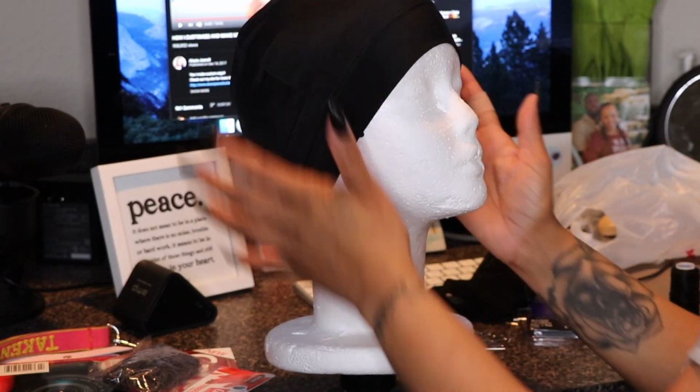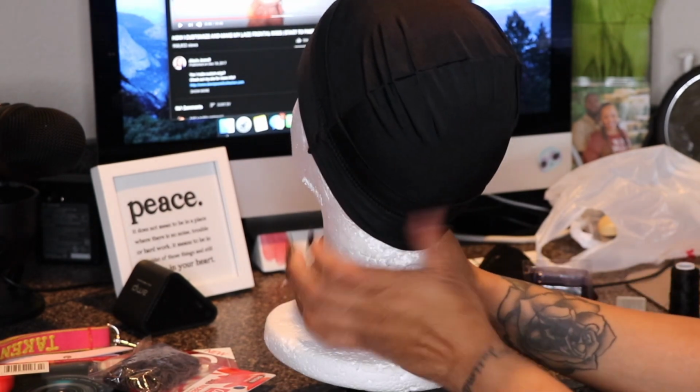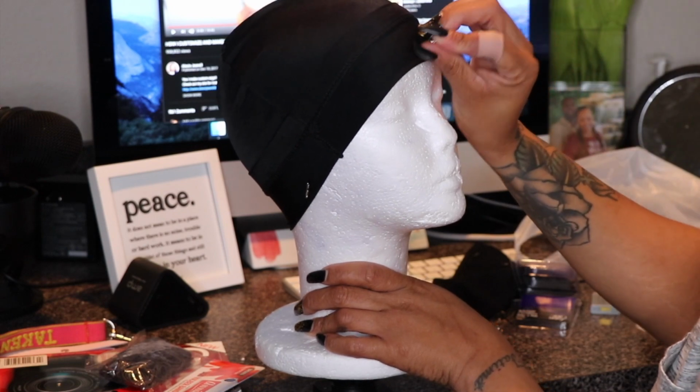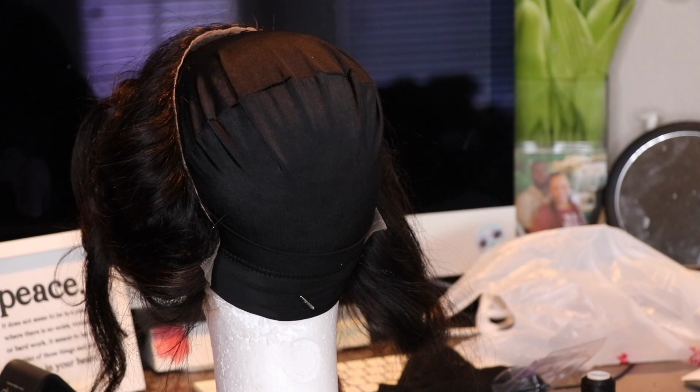We are constructing a frontal unit for small heads. This is the cap I'm using. I will have details below. I am using a styrofoam head and it doesn't really affect the actual sizing of the unit, and I am folding it up and pinning it down to make sure that it stays.